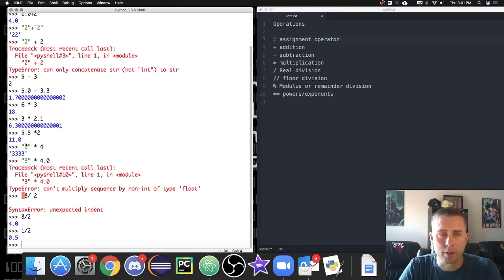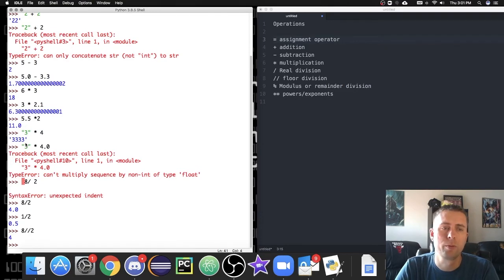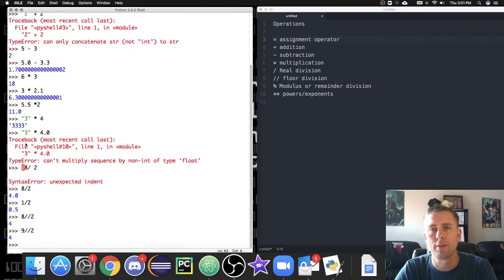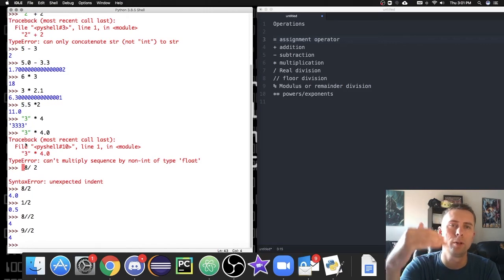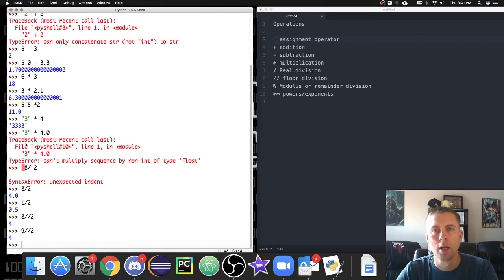The floor division with the double slash is slightly different. 8 divided by 2 using floor division will yield an integer response. And as long as I put two integers around, it will yield an integer response. Even 9 divided by 2, which we know better as a 4.5, is going to give me a straight 4 because there are only 4 full 2s that go into a 9. So this is what floor division does. It kind of rounds down, or at least it finds the full number of parts of 2 that I can fit into 9. And that works for any type of division.